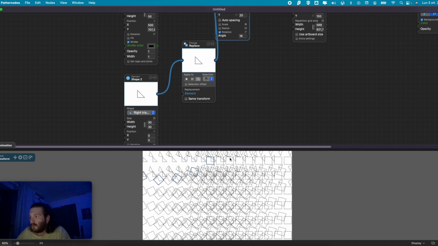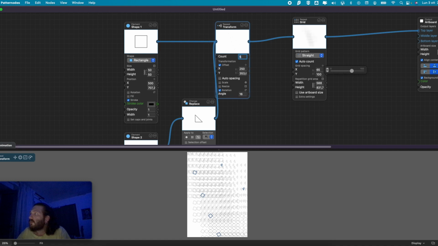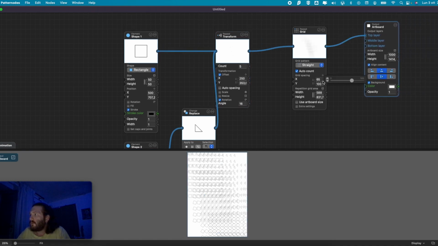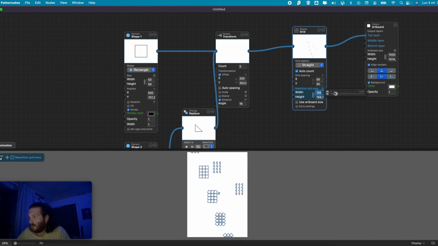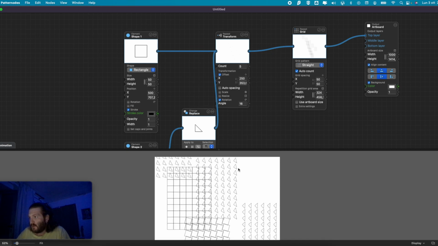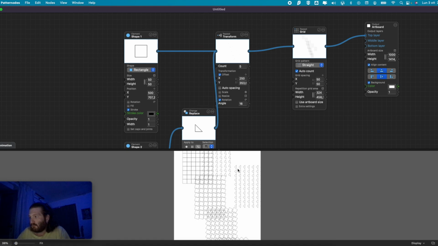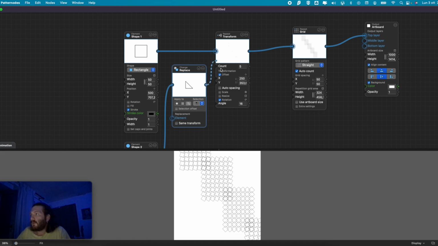A triangle. Let's use line content, it's on. Let's set this to a minor grid area. It's strange, but I like it. Maybe replace doesn't have to be connected here.